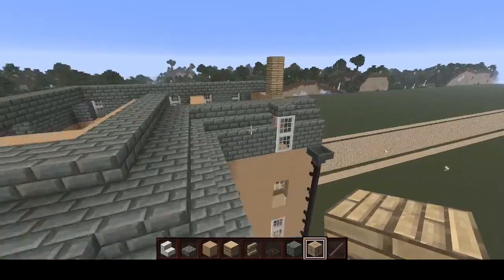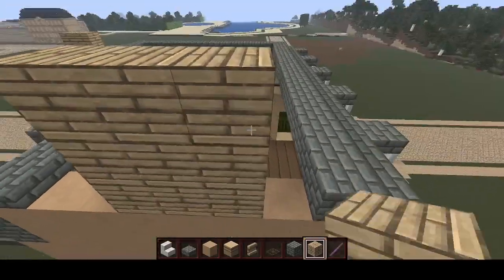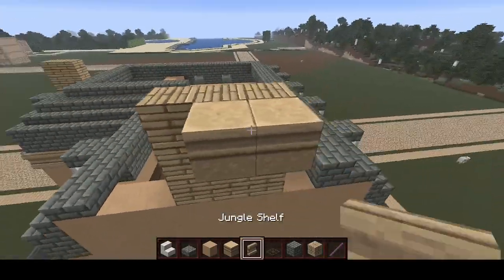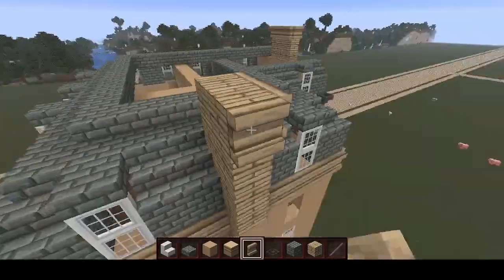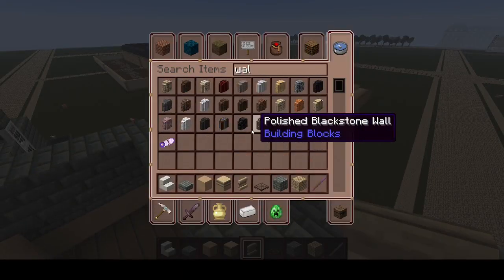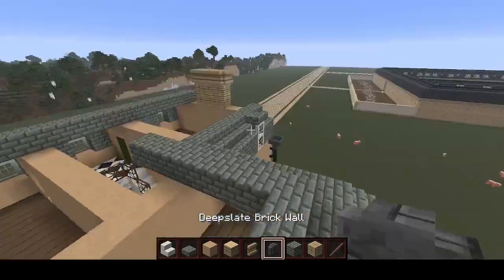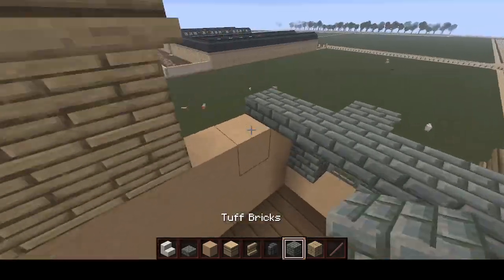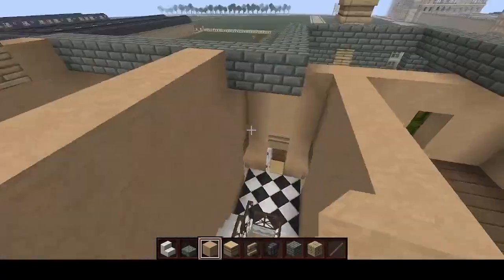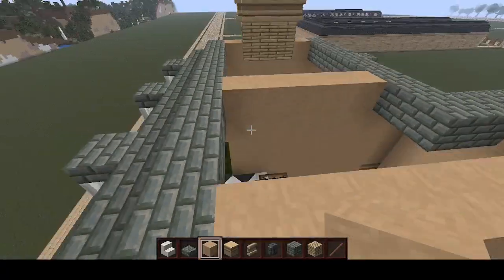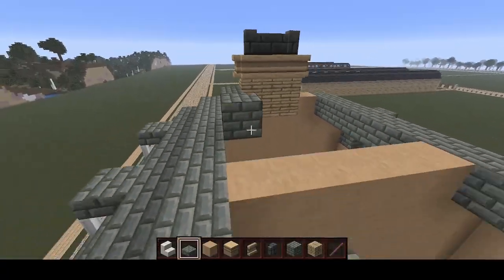And since these chimneys actually have multiple flues going up, let's make sure that they're wide. Should work. Let's finish our walls so we don't have gaps.